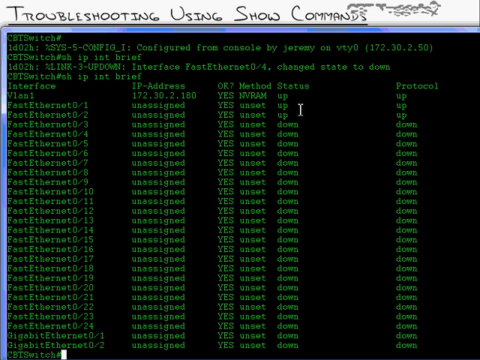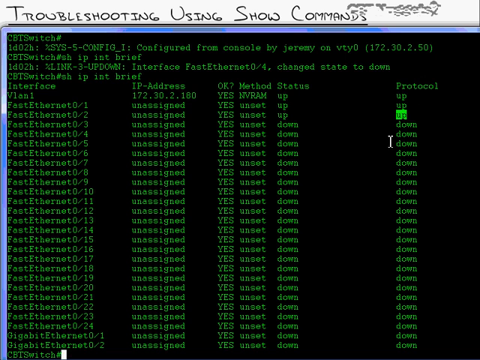Likewise, you're able to see the status, meaning physical layer, and protocol, meaning data link layer, of each and every interface. If one of these is up, like the physical, and the other is down, that typically means there's some kind of communication error. Like maybe you've got a bad cable going between those two devices. Or maybe, and it's getting into some advanced topics, you've changed the encapsulation, kind of the language that the switch is speaking on that. So this output really gives you a lot.